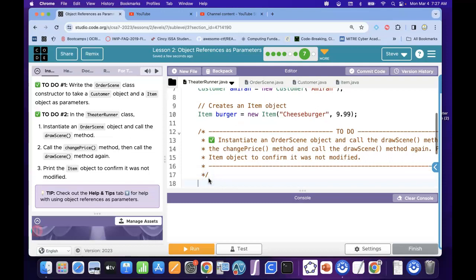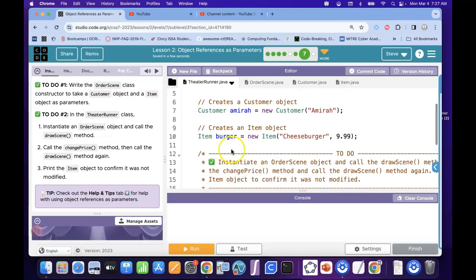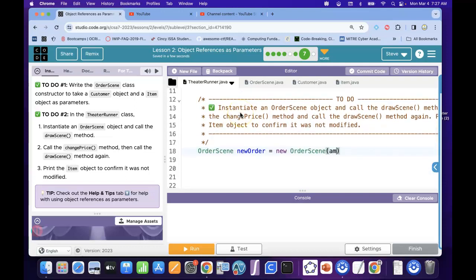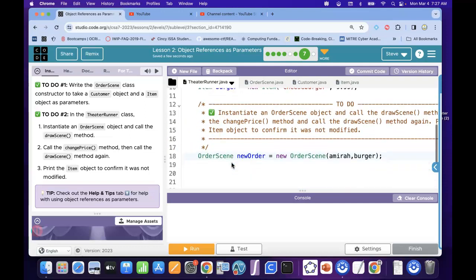So we will go order scene new order equals new order scene, and we are going to pass it Amira, and we're going to pass it burger. So those are the two objects that we're going to pass it.